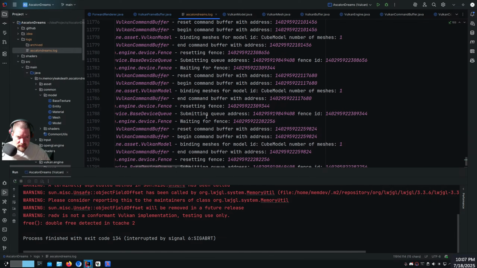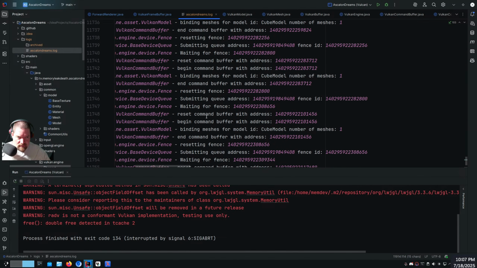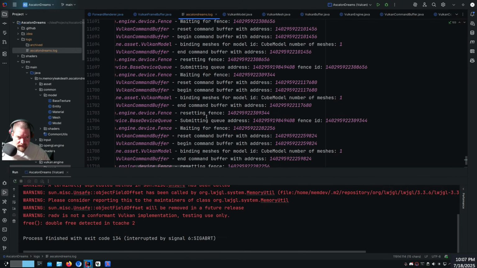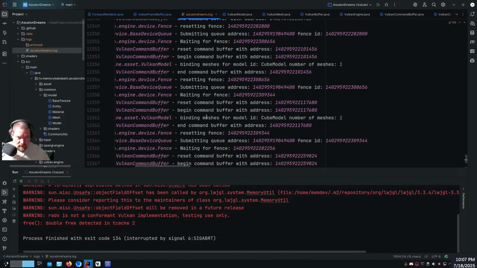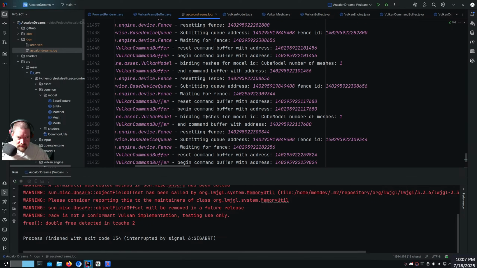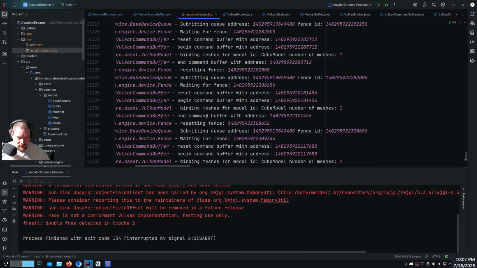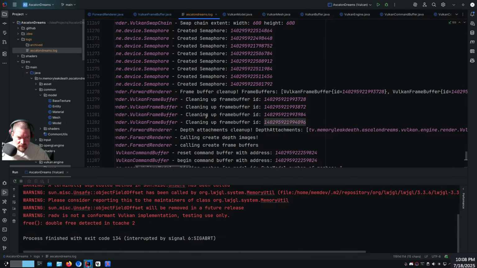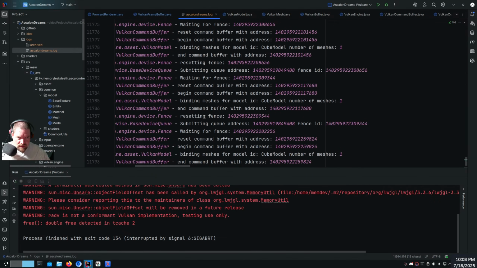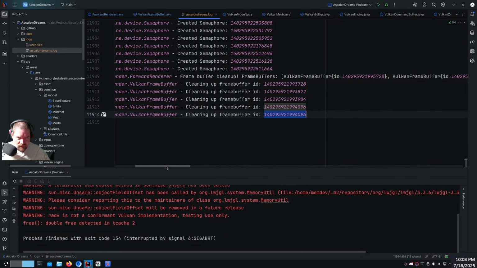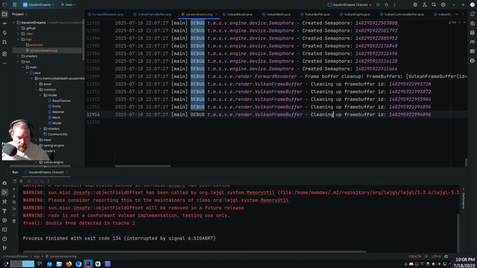Did I log that? It doesn't look like I logged that. No, I don't think I logged it. Alright, so when I'm creating frame buffers, I'm creating two that have the same ID, which is no bueno.